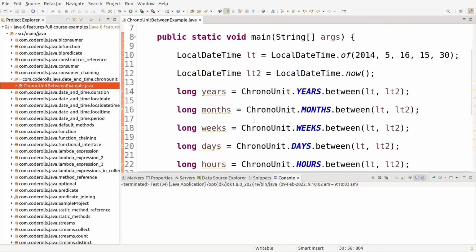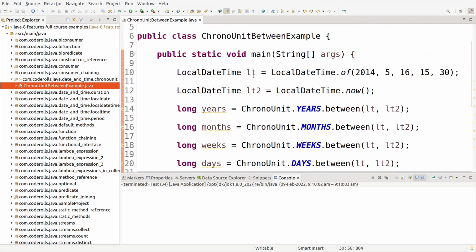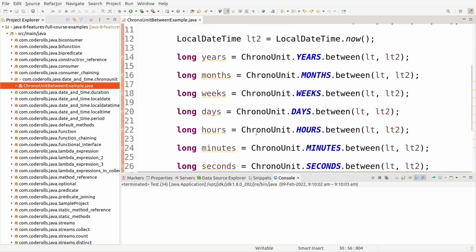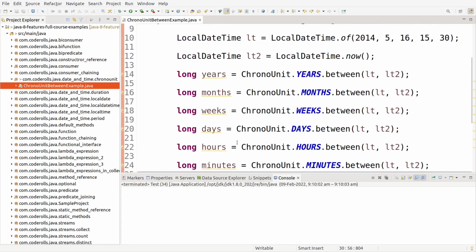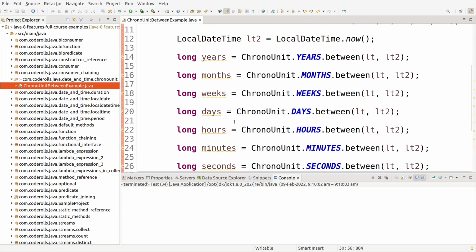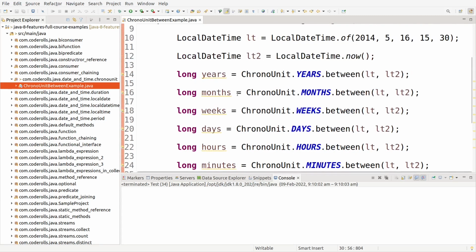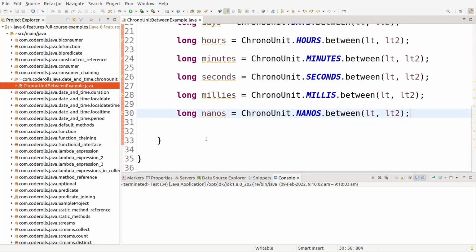So we have calculated the difference between lt and lt2 in different units, and let's print all these values on the console so that we can check them. I will add a sysout statement for every single value here, and you can check the values on the console after running the program.